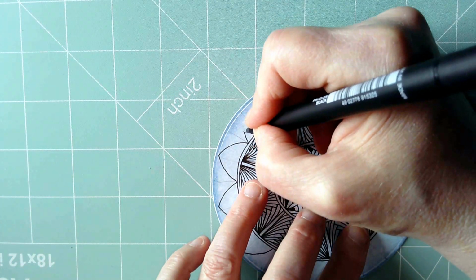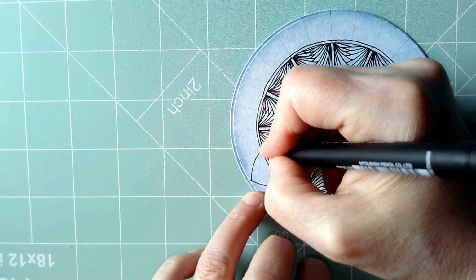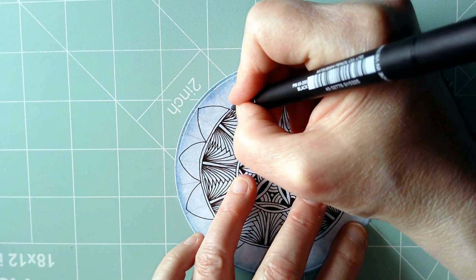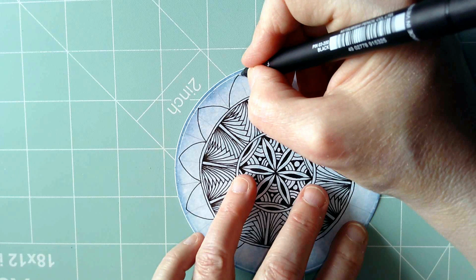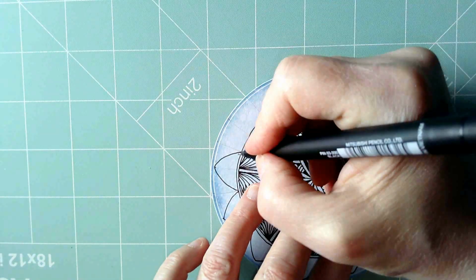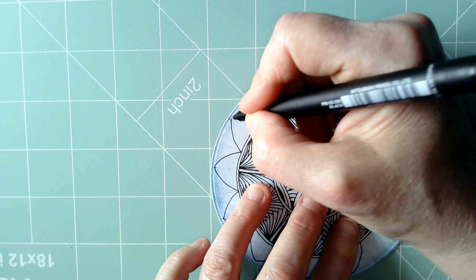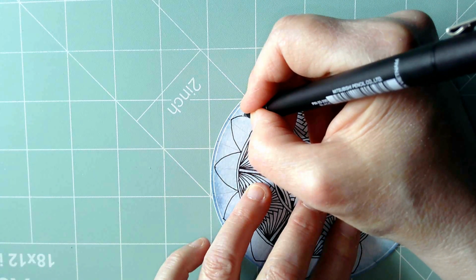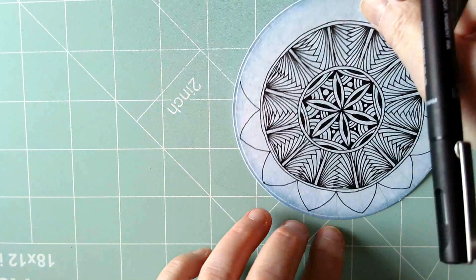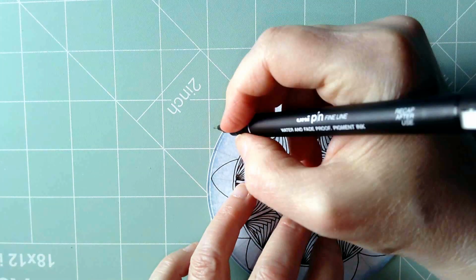Now some of my sections here are bigger or smaller than the ones next door. So I am just guessing where the centre is and making them a bit more symmetrical. That's all. This one here is a little bit smaller than that, so if I go a little bit to that side, I'll even them out that little bit. So this is beginning to look almost like a flower.